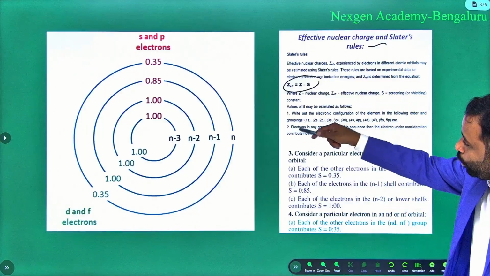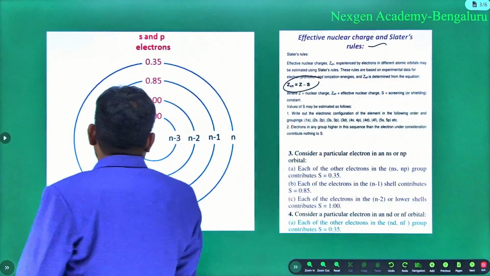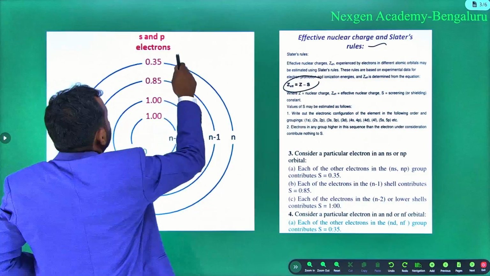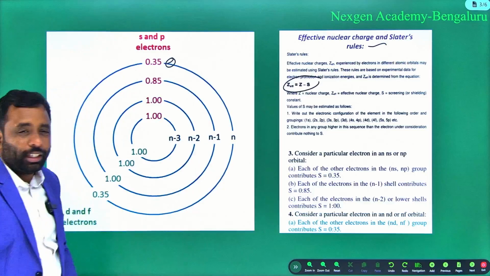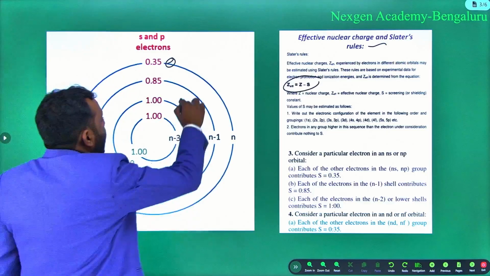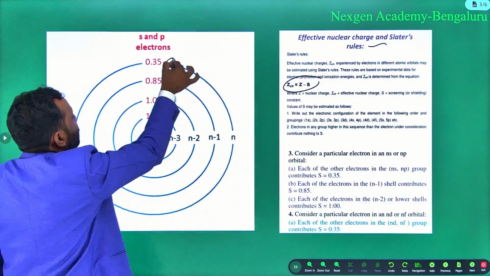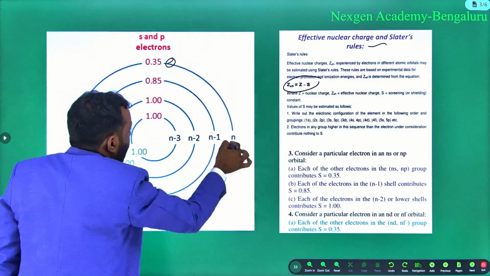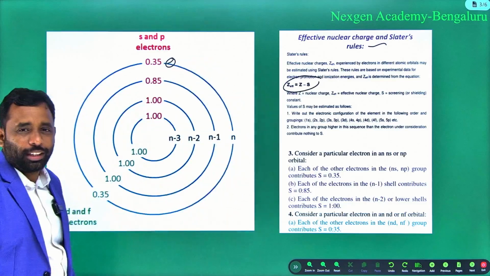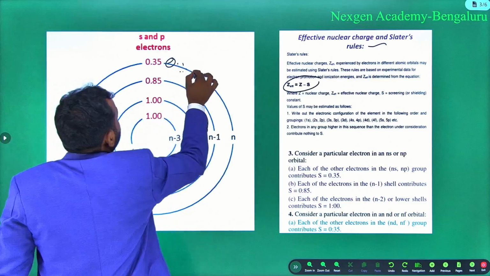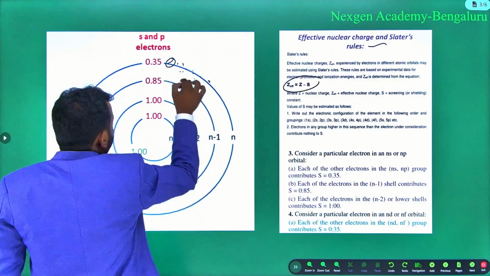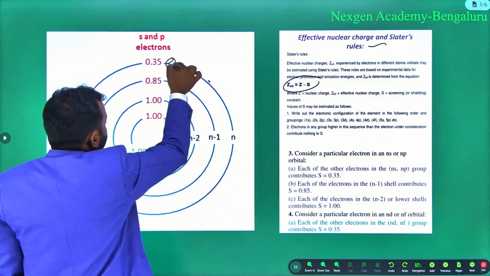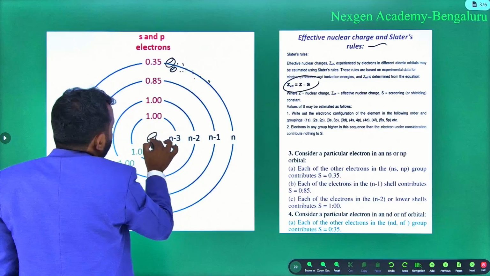By grouping all that, we can calculate it. For example, an electron is present in the last shell. Just imagine it is the nth shell. Another electron present in the same shell, in the process of revolving, just imagine it is not a Bohr orbit. It is not a fixed path, right? This is a region. This is a region. So if the same shell electron comes between, just imagine the nucleus is here.